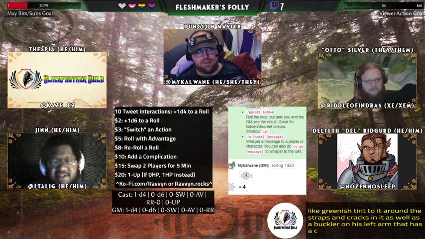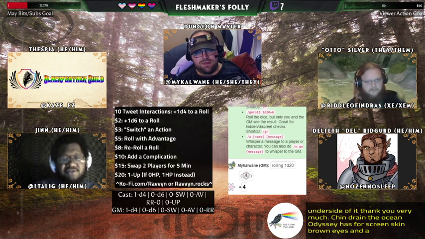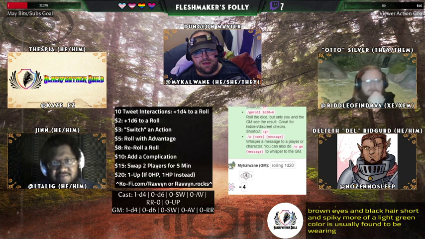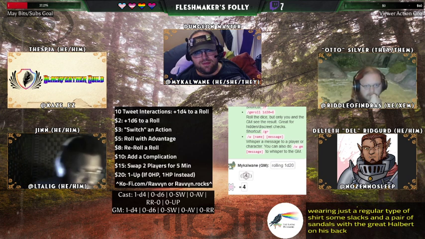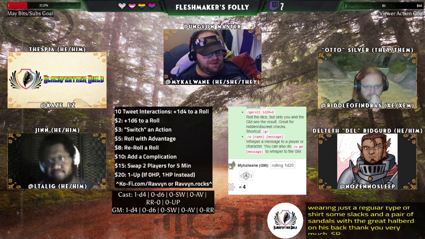Jin, the Earth Genasi, has forest green skin, brown eyes, and his hair is short and spiky, more of a light green color. He's usually found to be wearing just a regular, sort of tattered tunic type of shirt, some slacks, and a pair of sandals with great halberd on his back. Thank you very much, Thespia.